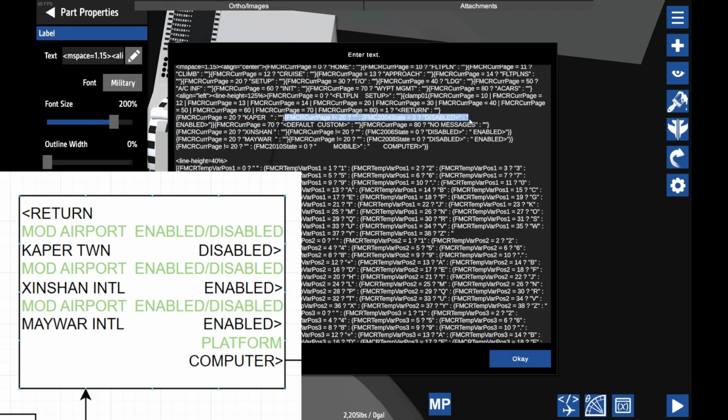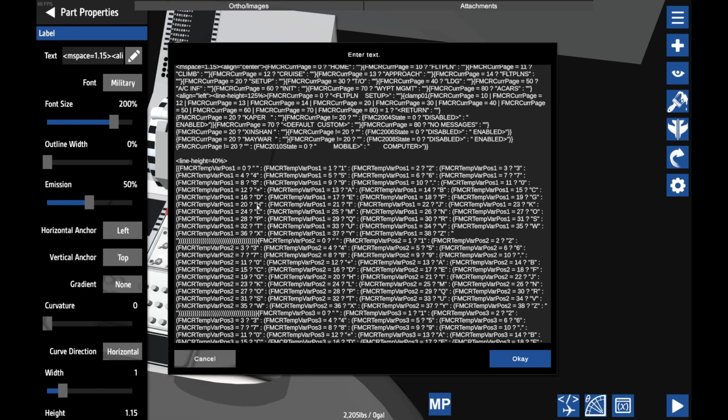And this is sort of like a stacked multi-selector code, which is pretty much, if it's not 20, display nothing. Otherwise, run a second part of the selector code, which says, if this variable is 0, then display disabled. If it's anything else, then display enabled. It's hard to really explain in a way that makes sense, but basically I had to redesign the entire label.